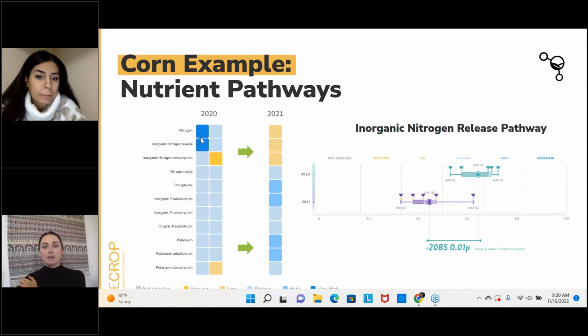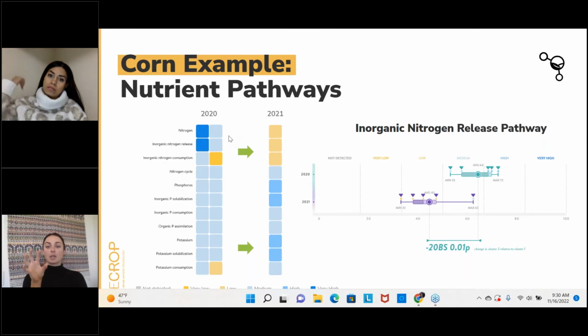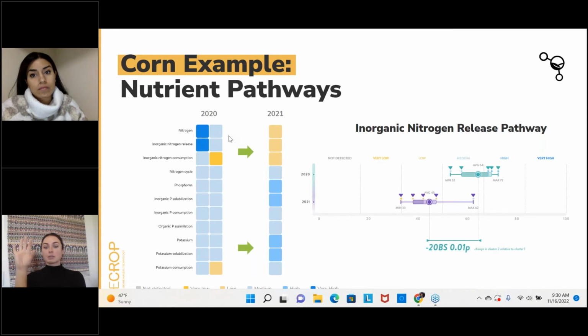Yeah, so using your BeCrop test with your fertility and your soil analysis in combination with tissue analysis, sap analysis, Brix, all of those things can be correlated and looked at together 100%. And a lot of conventional agriculture is doing this as well. It doesn't have to be regenerative.